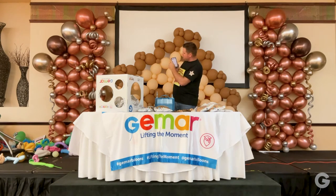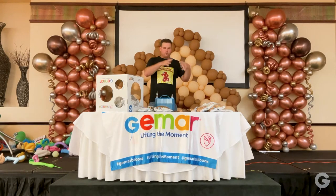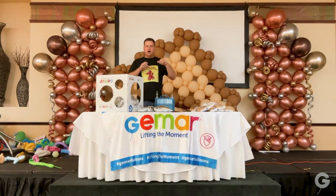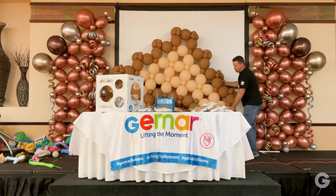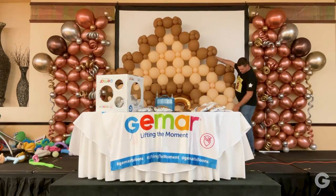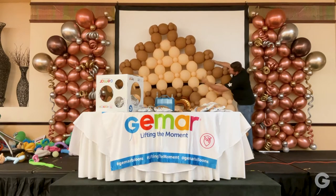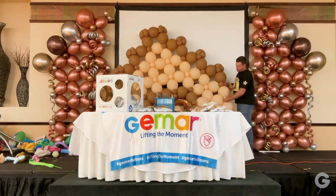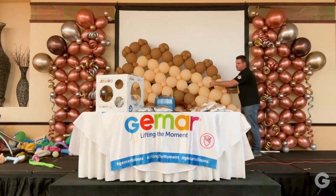If you've never worked with linking balloons, it's basically a weave with larger, more round balloons. If you know how to twist a box weave or a flat weave, you can work with linking balloons. So for this design, I've broken this down into individual rows: one, two, three, and so on. And then I've done the cross pieces, and as we do the cross pieces, which I'll show you in a minute, we're going to tie the 5-inch balloons onto them. So all we have to do is wrap them in very easily.